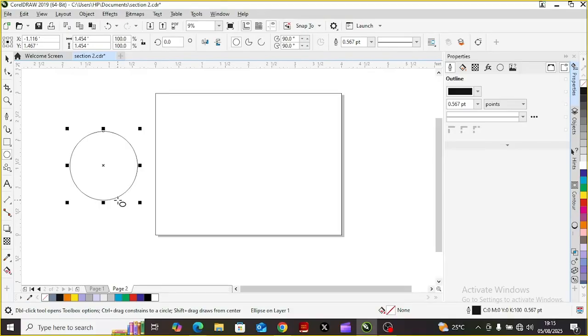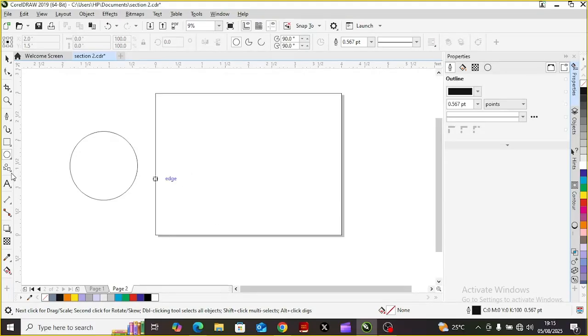Because without holding your control, sometimes when you just left click and drag, the circle can get out of shape. You can see what is happening here. But when you hold down your control and drag, you get exactly a very good ellipse.